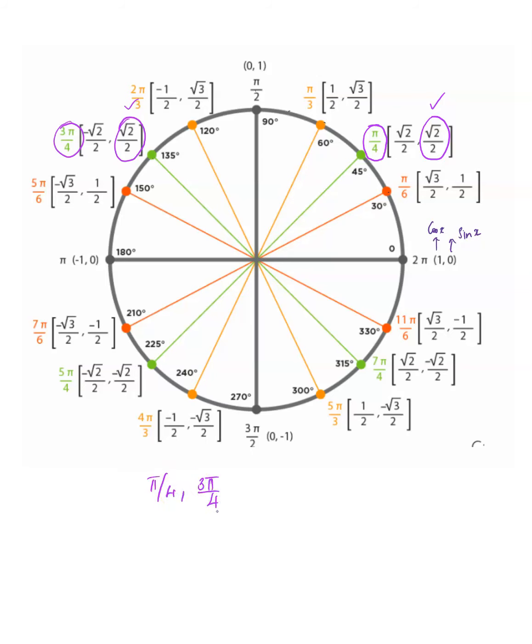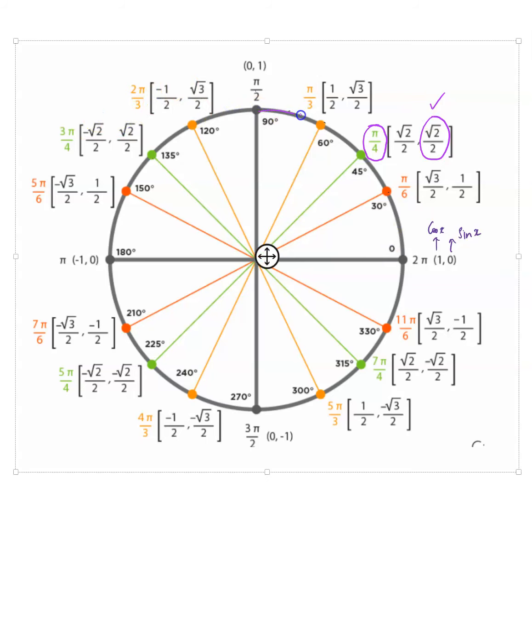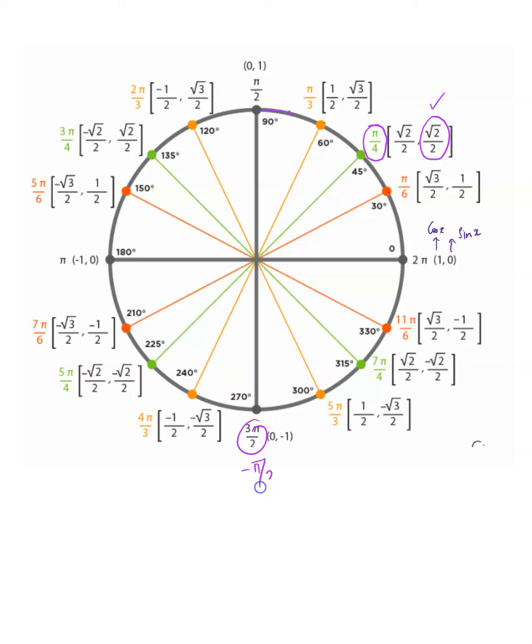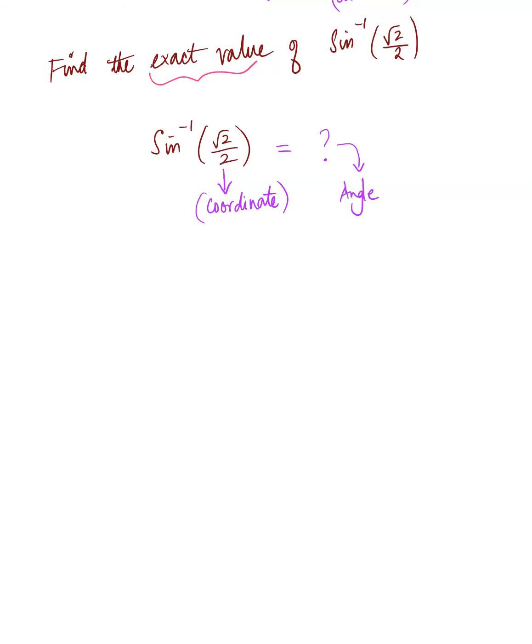But then we have a problem. You want to make sure that the answer is an angle that is within the restricted domain. Okay? So what happens here? I have to consider the domain. The restricted domain is negative pi over 2 to pi over 2. So you have to stay within these two quadrants. Any angle within these two quadrants. So that means I can only stick to pi over 4, which is coming from the lower quadrant. So this is how we're going to reason this.